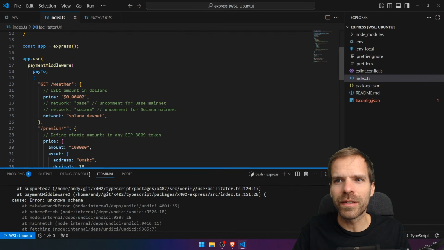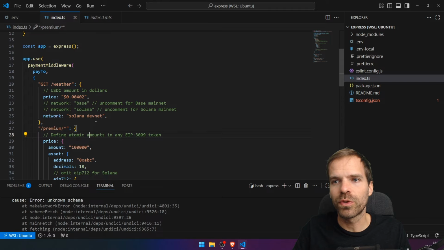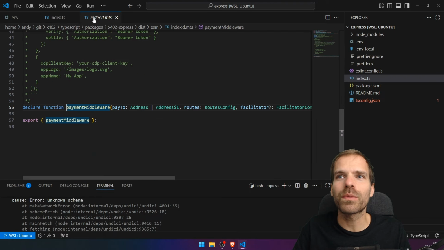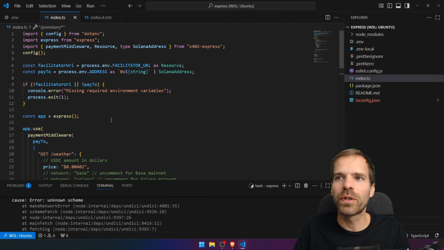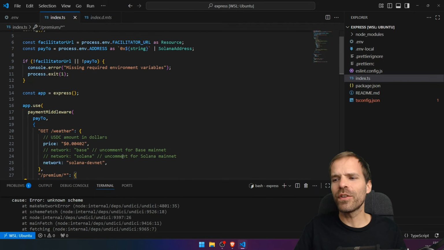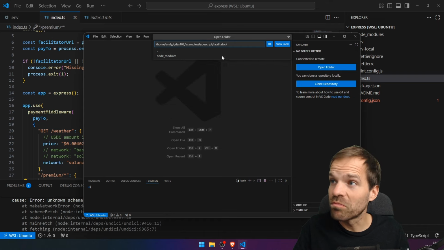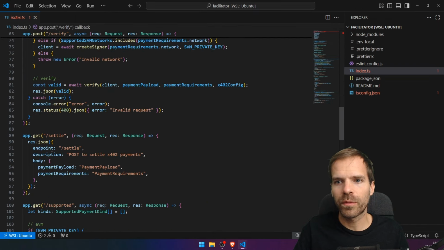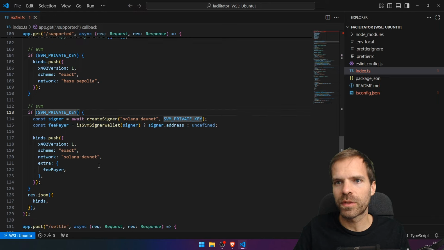But my problem is it still thinks we're doing Base, even though we're supposed to do Solana. But maybe that's why it didn't work, because this guy doesn't support Solana. So ideally I would put my own facilitator as well. So why not? Let's have a look at the facilitator. So in examples, TypeScript facilitator, we provide the verify and we provide the settle. And we do have SVM stuff here.